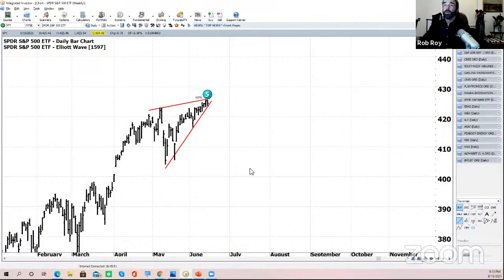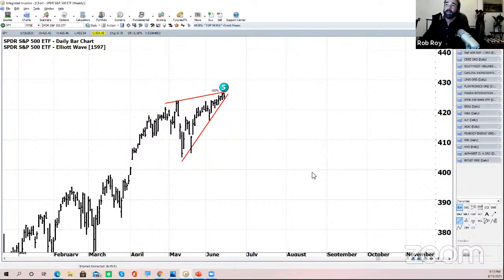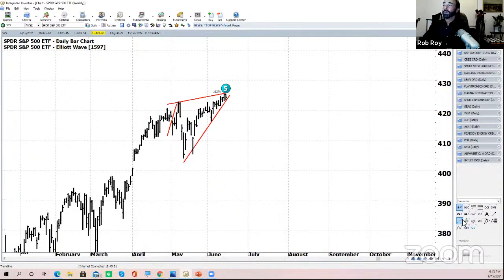But we talk about diagonals. There we have a section on diagonals, and look at that movement there. Does that not look like that's potentially a diagonal? Now I'm drawing these lines by hand, so this isn't any sort of a computer program that's doing this, but this looks an awful lot like a diagonal to me. And the question is, do we get a blow off top, which can occur in an ending diagonal? Is it an ending, or is it a beginning diagonal? Hard to imagine it being a beginning diagonal when we had this big, huge move to the upside, but that looks pretty interesting. That looks like 5 waves within that diagonal pattern to me.